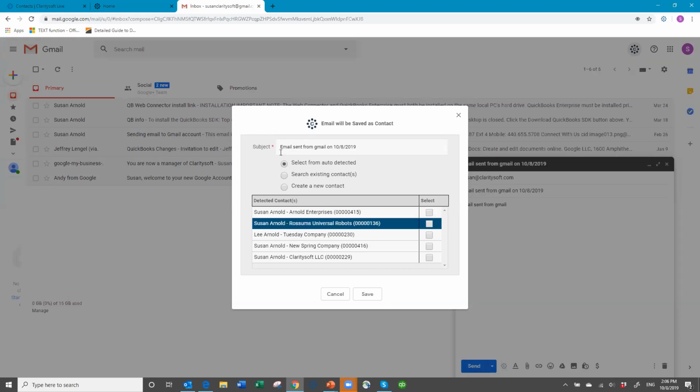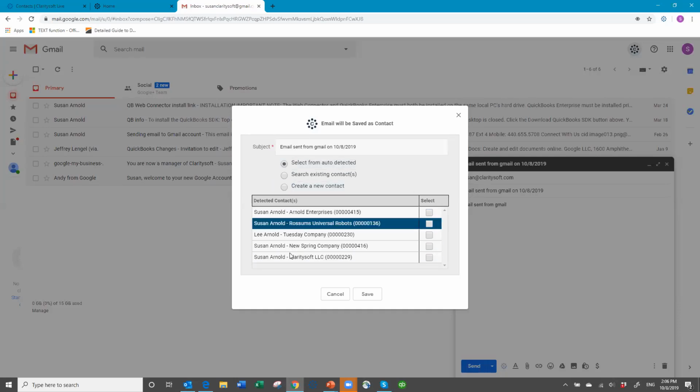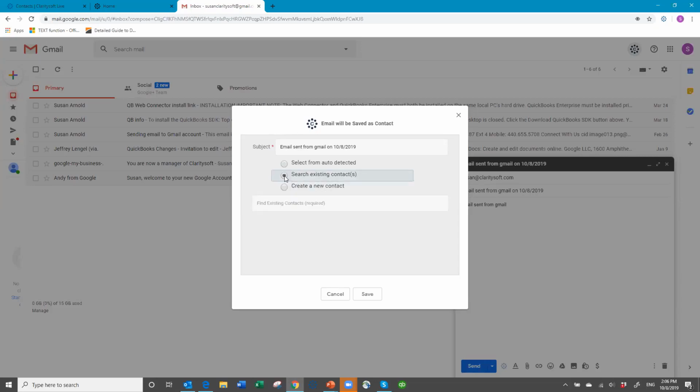When you click on contacts, it then has three options here. Select from auto detected: it goes and looks for all the Susan Arnolds in the database, and then I get to pick which one. Or I can search for another contact. Perhaps I don't want to save it back to Susan's record; I want to save it back to another person's record.